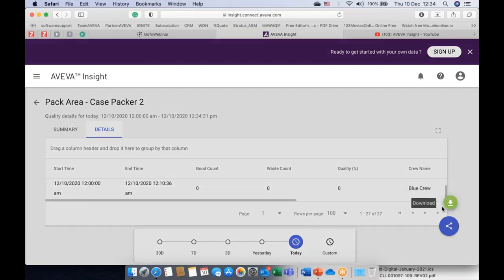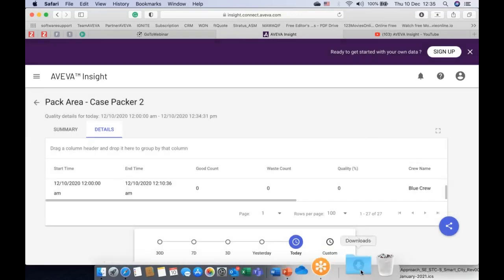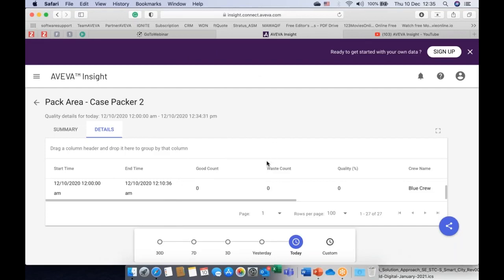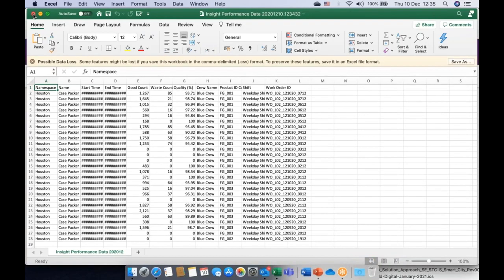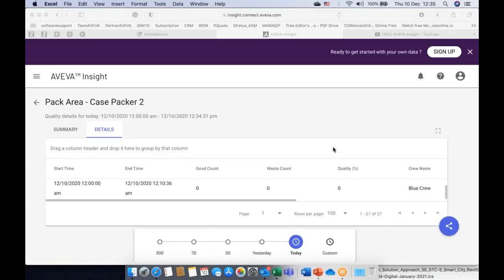Okay, so at any point of time, if you need to download this information, of course, you can export it in CSV or Excel file format, where you can create your own reporting in an Excel sheet, or maybe use a different format depending on the organization policy.